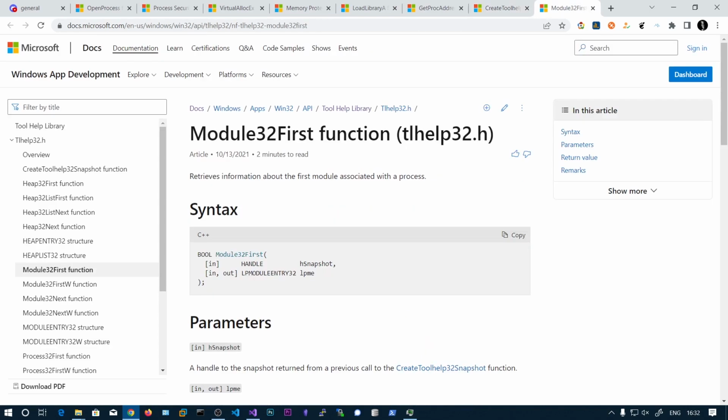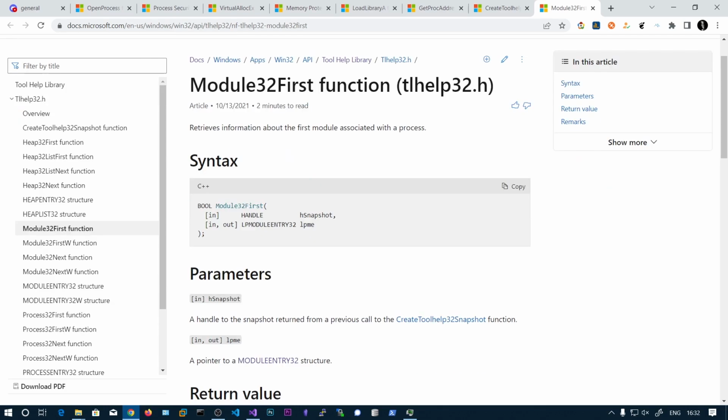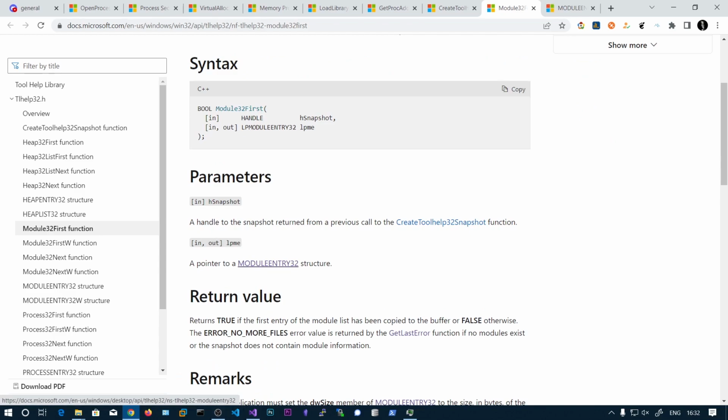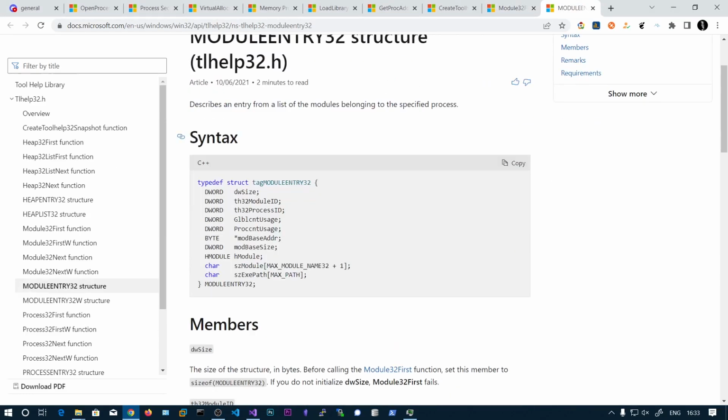This gives the information about the first module. Here you can see the first parameter is the snapshot handle, and the second parameter is a pointer to this structure, the MODULEENTRY32 structure. Here we will have the size, the module ID, the process ID it belongs to, the base address, and hModule, the handle to this module, and also the module name and the module's absolute path.